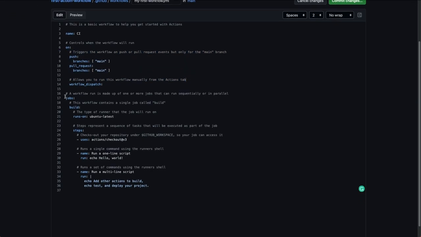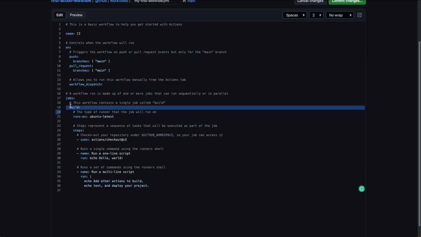Okay, moving on from there, we have jobs. And jobs in the context of GitHub Actions is something the action is doing. Jobs can be run in parallel or sequentially, depending on how it's configured. But every GitHub action has to have at least one job with some steps inside of it.